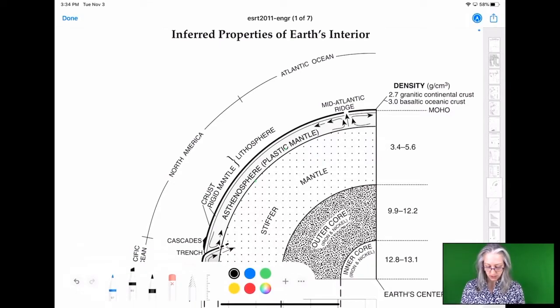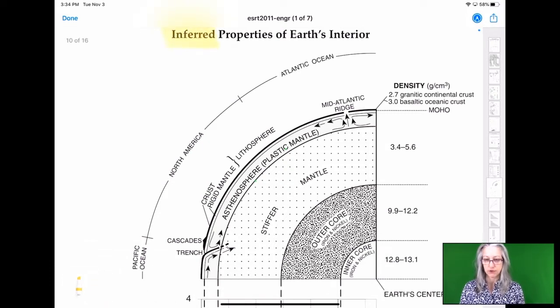So first of all, I want to point out this word right here, inferred. Inferred just means that you're judging something due to evidence, right? So what that's really saying is everything that we know about this diagram and about the data on this diagram isn't because we've gone to the center of the Earth. We have never been deeper into the Earth than the thickness of the crust. And so we know the information in here based on other data, mainly from seismic data, earthquake data. So that's what that word means. And all of this information here is all the properties of the Earth's interior, inside of the Earth.